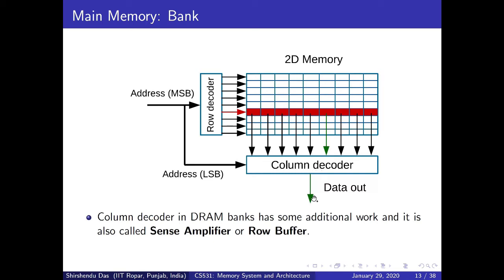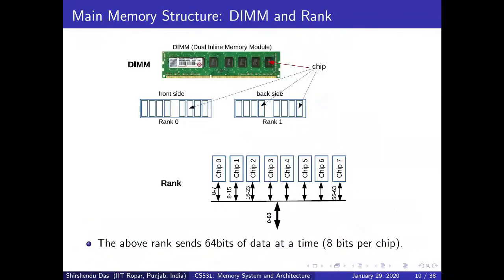And as I said, based on the previous example, suppose there are 8 bits of information stored here, then after supplying this column address, these 8 bits of information will be coming out from this line. So this is exactly what we want here. What we want from this chip 0 is that 8 bits of information should come out from this chip 0, right?